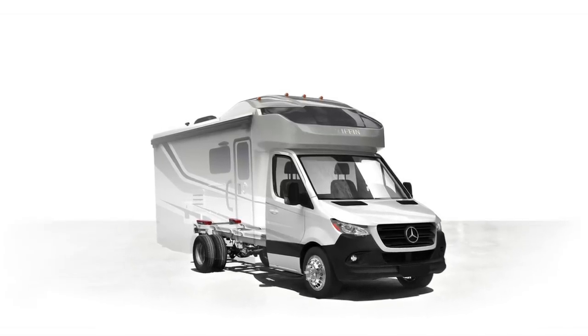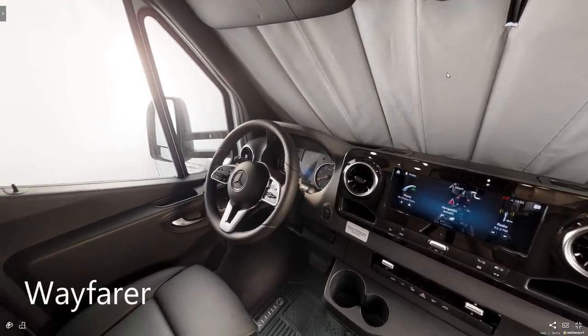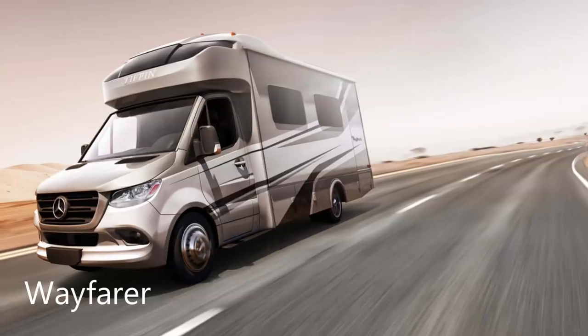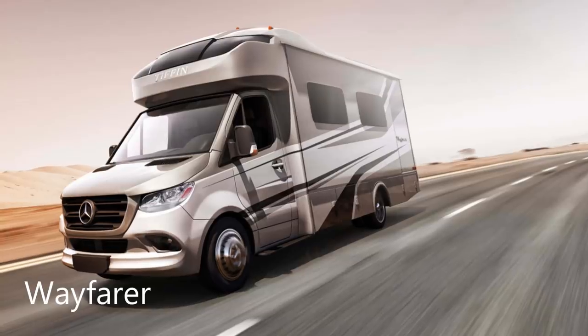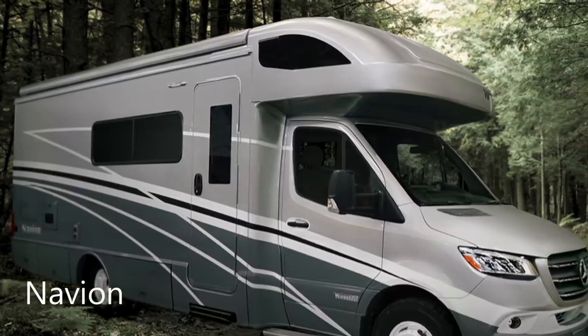That's the one huge negative going for the Wayfarer. You should always check the occupant and cargo carrying capacity for a motorhome — it's a yellow sticker on the passenger door that looks like this. Both coaches are built on the Mercedes Sprinter cutaway chassis. Both are now becoming available with the new 2019 VS30 Sprinter chassis, which has an upgraded cab with active brake assist, active lane keeping assist, and adaptive cruise control. You'll get a 3.0L V6 diesel engine capable of up to 188 horsepower and 325 pound-feet of torque, and you can expect around 16 to 18 miles per gallon.